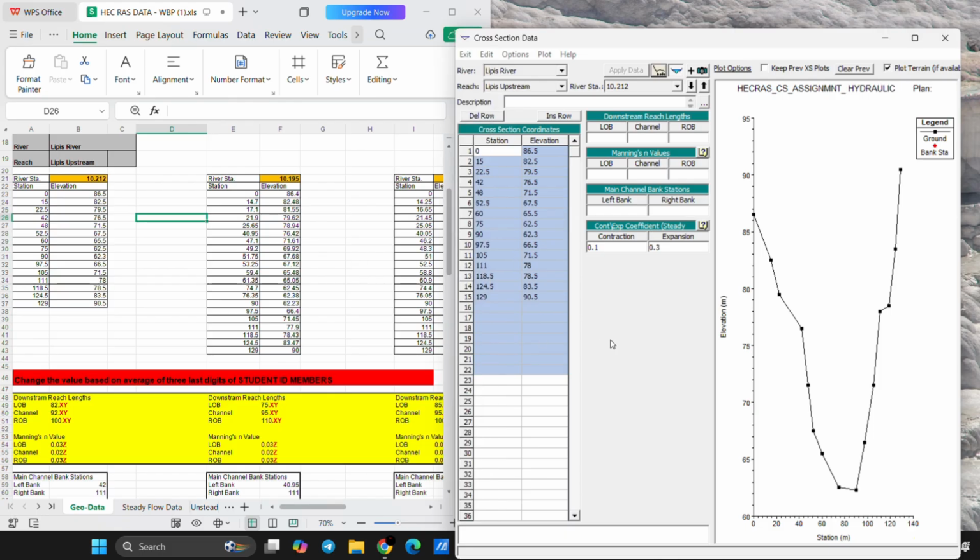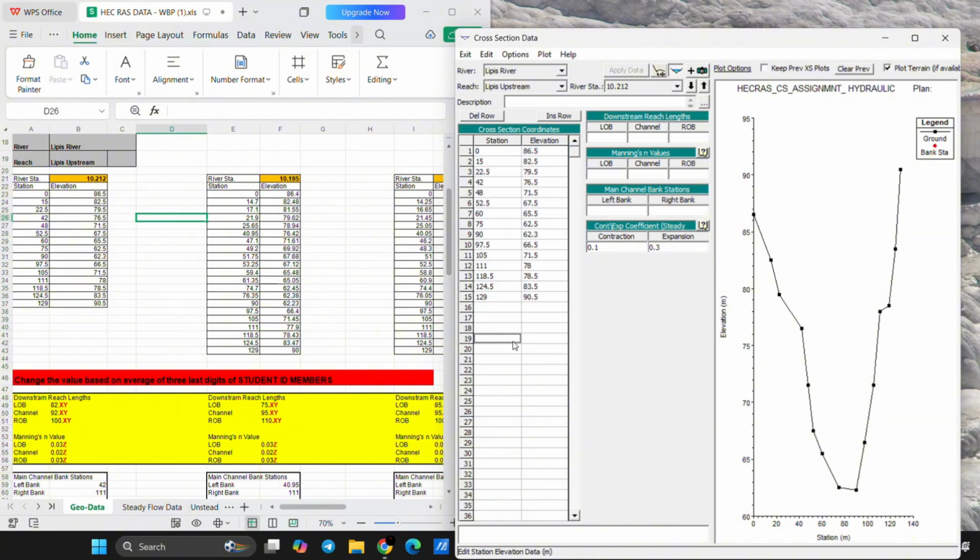Okay, now we want to insert the values of downstream reach lengths, Manning's n values, main channel, and bank stations. To get this information, first we have to know which river, and we know it's Lipis River, and which reach, we know it's Lipis upstream, and which station.